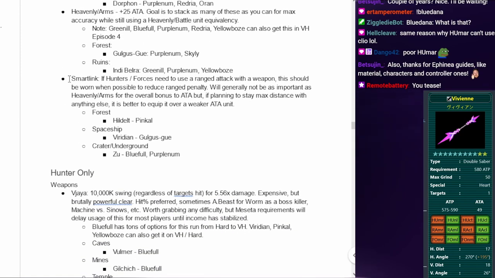And then finally, one of the most crucial units in the game is something known as Smart Link. So the way it works is that there's a distance penalty for hunters and forces if they fire a ranged weapon. It can get really bad. I think an example, I think the sniper offhand is minus 72 to your accuracy. So if you had three heavenly arms, you only barely negate max distance sniper on one of those characters. Terrible. Handguns are like in the low 40s.